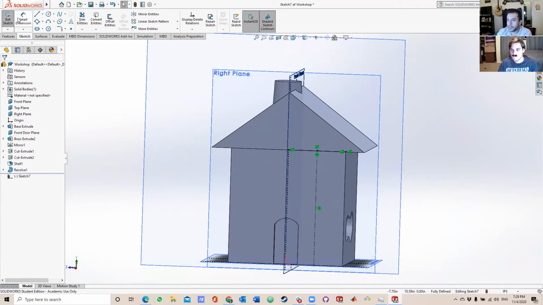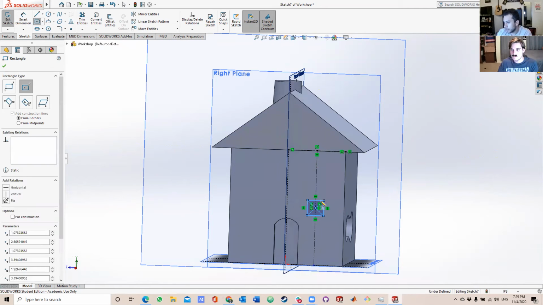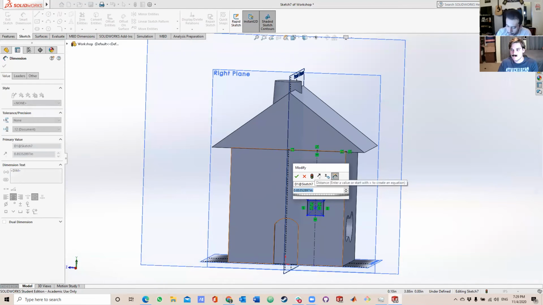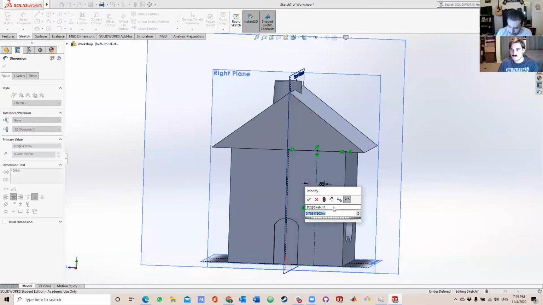So now I have these two midpoints, and I can start making my windows. So at the center point, I want to make it at the wood point, and I want them to be, sure, 0.85 by 0.85.